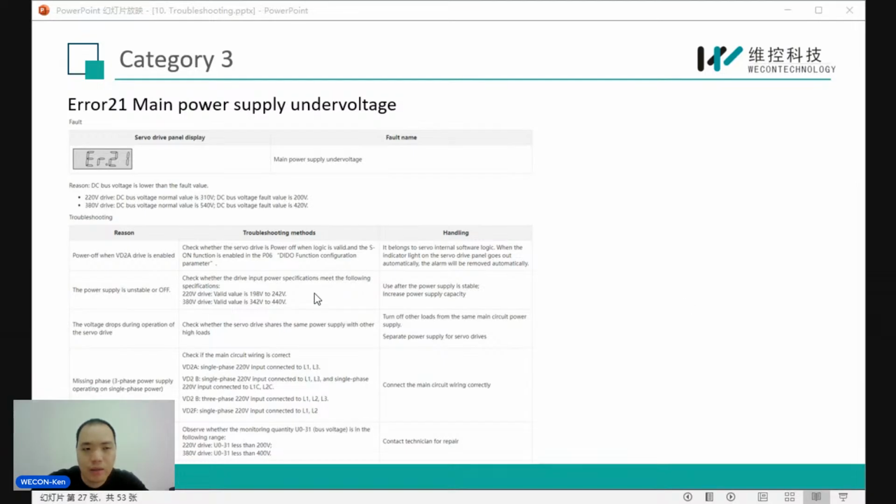The other method to check the problem is very like the over voltage one, but without the braking resistance reasons.